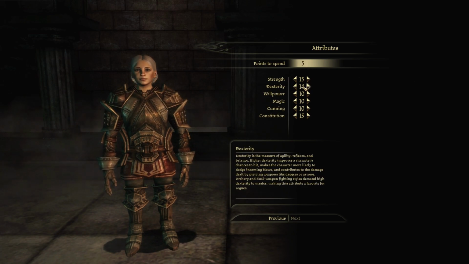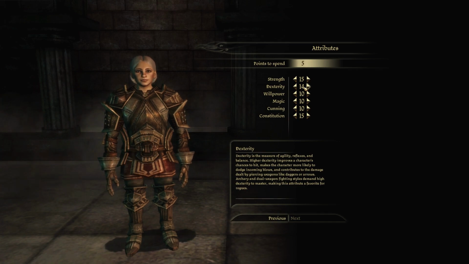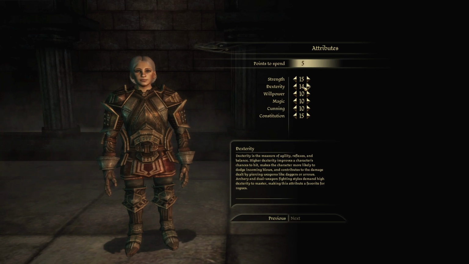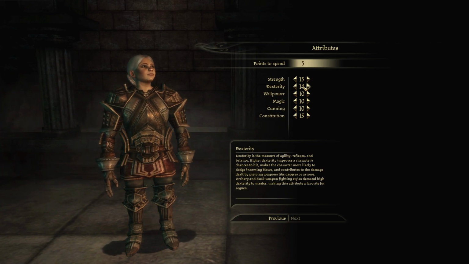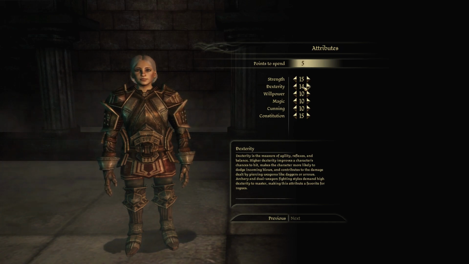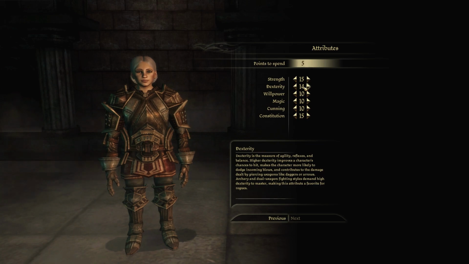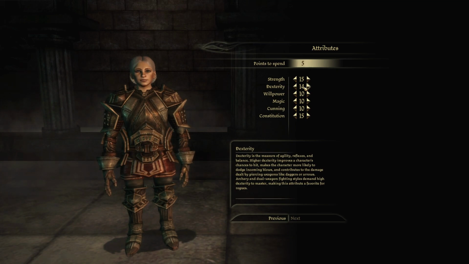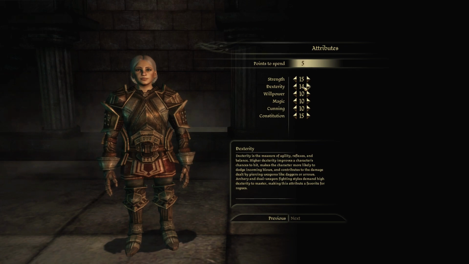And then dexterity is a measure of agility, reflexes, and balance. Higher dexterity improves a character's chances to hit, makes the character more likely to dodge incoming blows, and contributes to the damage dealt by piercing weapons like daggers or arrows. Archery and dual weapon fighting styles demand high dexterity to master, making this attribute a favorite for rogues.